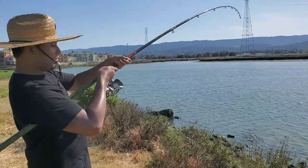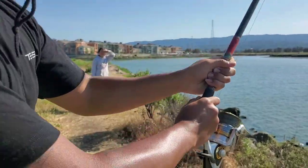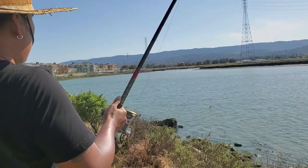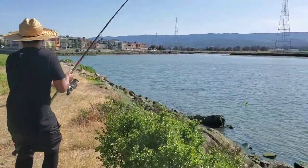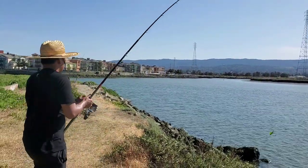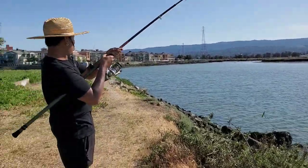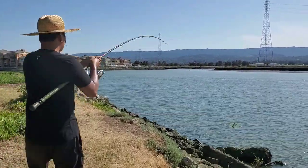Right when we were packing up to leave. Look at stingray, you think? Stingray. Or maybe it's another one of those skate, the one that I caught. Don't you need a net? Look at that bee, babe. This is huge. Oh my God, what is that?